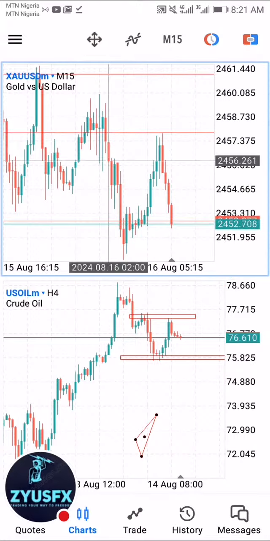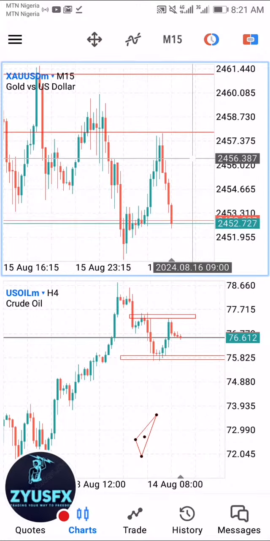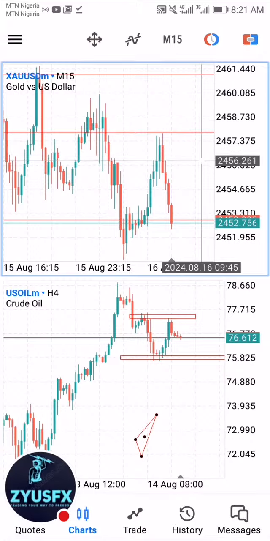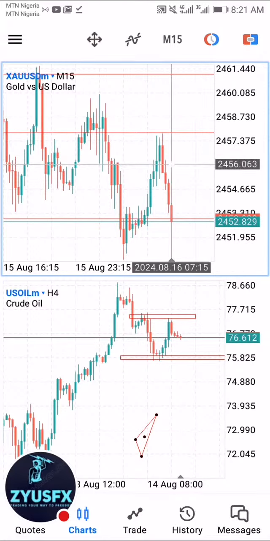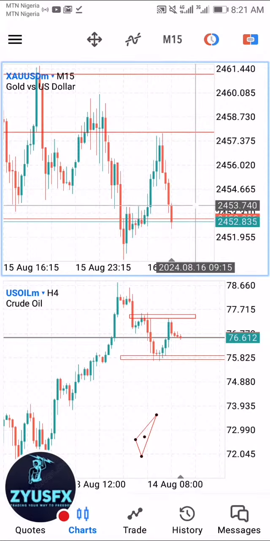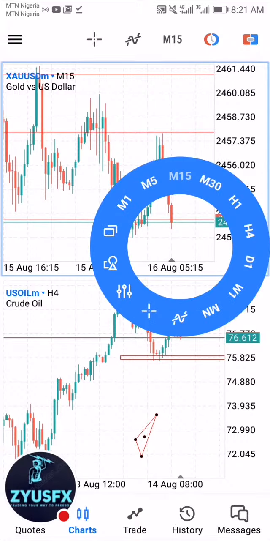But if you are currently in the sell, as I said, you should have gone break even or trailed your stop loss into profit. That's if you sold the market when it was around this area, you have gotten a 1-to-1. Go break even or trail your stop loss into profit, so that you can remove the risk from the trade.